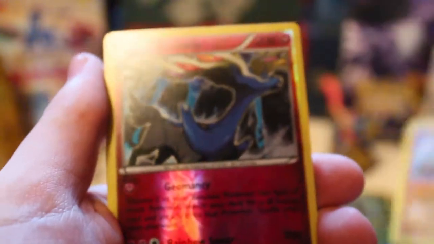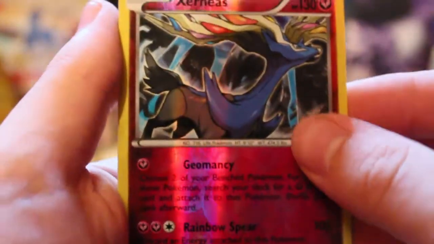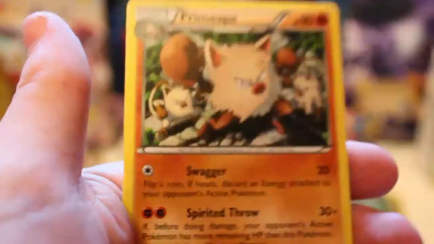Got that Sneasel, Seedot, Drifloon, Ampharos, Mankey. The reverse is another reverse Xerneas, which is fantastic. No problems with that. And our rare is a Primeape, so that's actually not too bad. And now we have Xerneas, so let's see if we can try and protect this one. And nope, this is not going to work, so we'll try it with the other one.